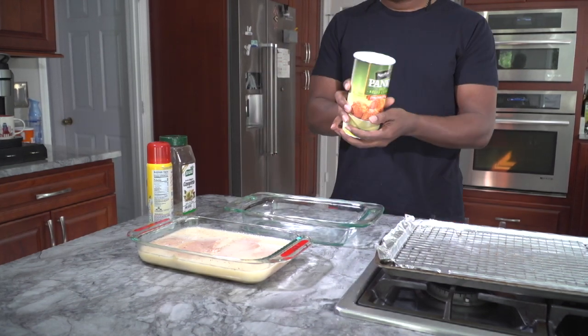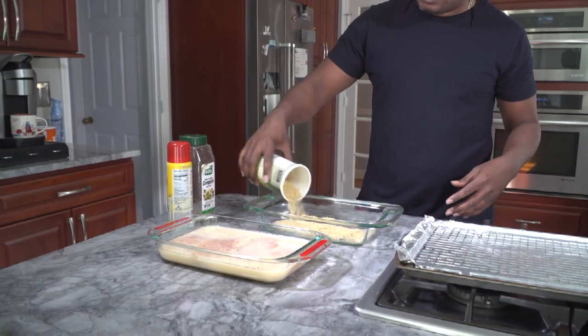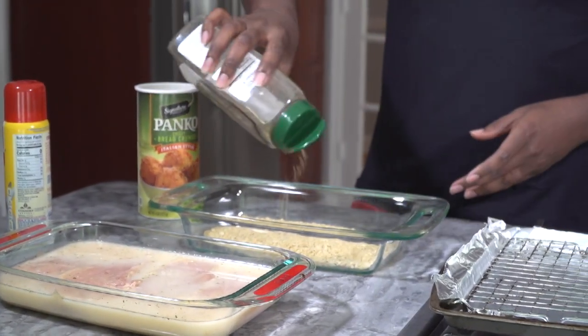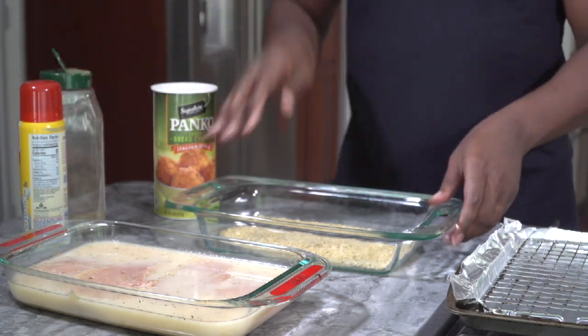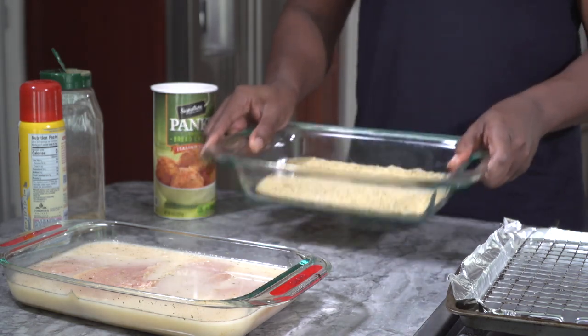What I'm going to do is I have Italian panko breadcrumbs, and I'm going to pour this at the bottom of this pan. And then I'm going to season it. These are seasoned a little bit, but I like to add a little bit of extra seasoning to them. So you just move it around a little bit.